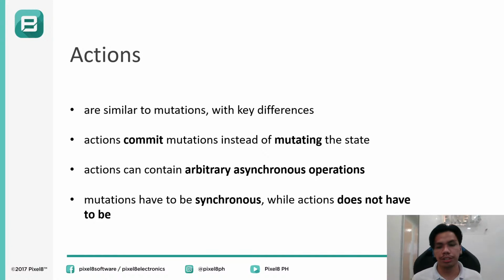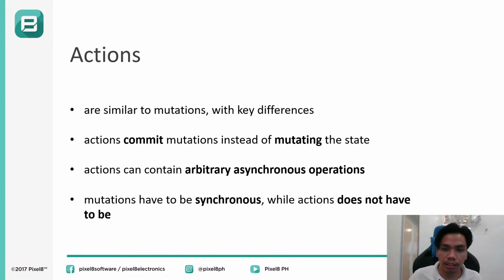That is the difference, wherein mutations have to be synchronous, meaning they need to run one at a time, parsing the lines one at a time, while actions do not have to be. Now, why is that important? Imagine a JavaScript wherein while you're waiting for the response, you can't click anywhere else. That is what happens with synchronous operations. If you send a request somewhere outside, or you're doing something that takes a lot of time, your browser will not respond as long as it's not finished yet, right? That is how mutations behave.